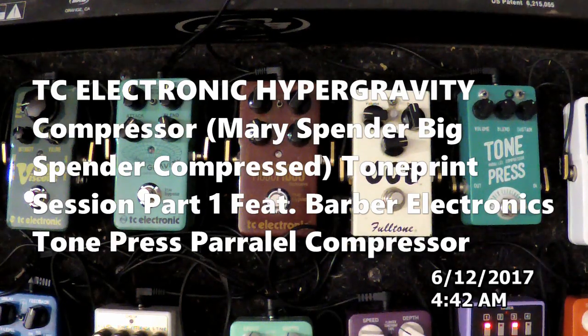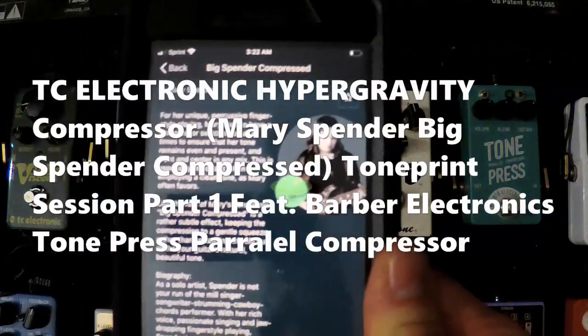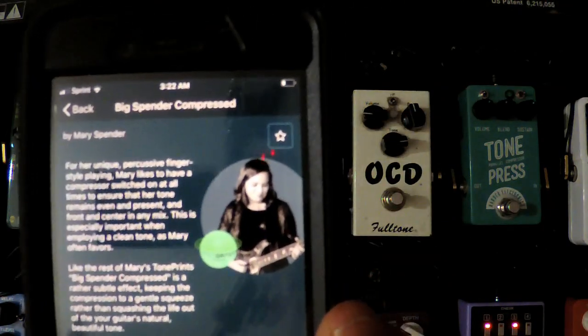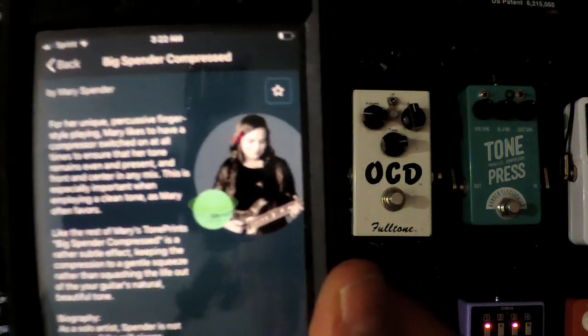Guys, so we're here with the TC Electronic HyperGravity Compressor. We're checking out the Toneprint. The Toneprint I chose is a female guitarist. Her name is Mary Spender. And it's the Big Spender Compressed Toneprint on your Toneprint app for the TC HyperGravity Compressor.